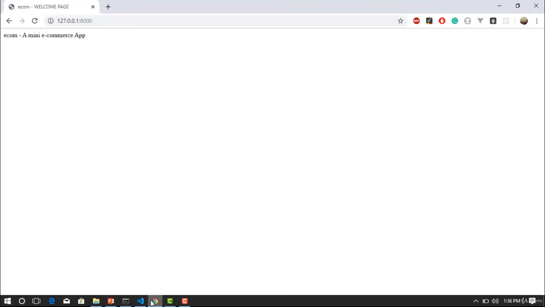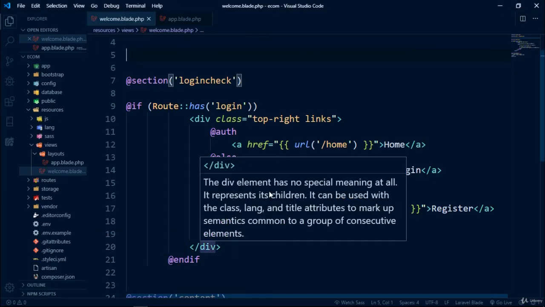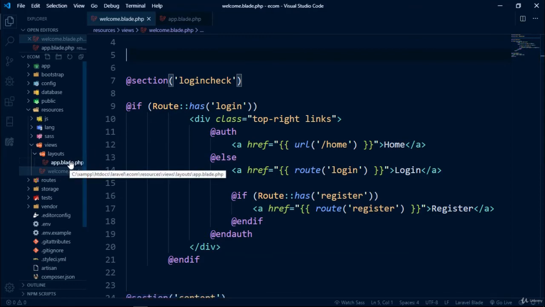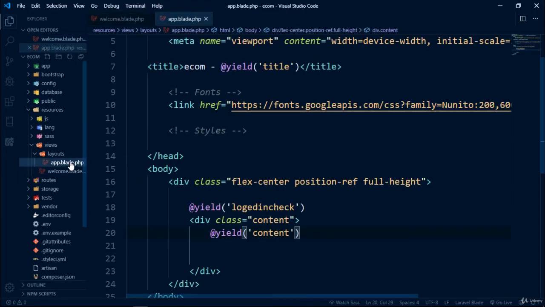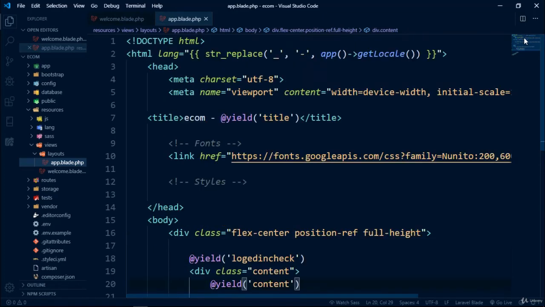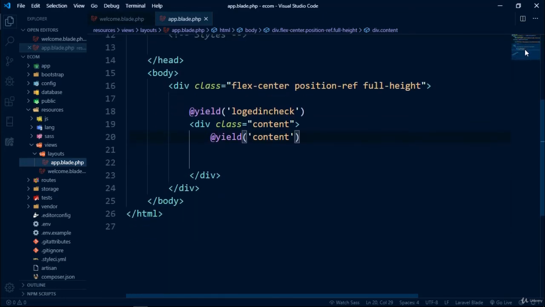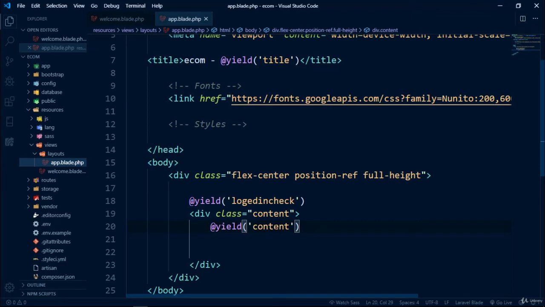And there you go. As you can see, it is saying ecom welcome page, and this e-commerce app. So we have just extended the skeleton of the application. You have put the skeleton of the application here. In this place, you can place, for example, the navbar, something that is loaded in all pages, on this layout here and extend it on all the other pages. Then use this at include, at yield, to specify where specific content is going to occupy, and then include those sections in different pages.